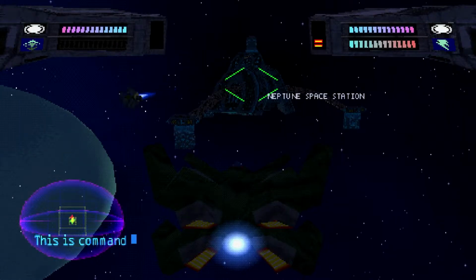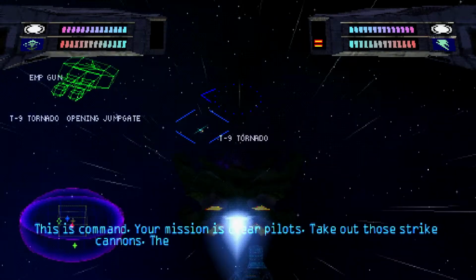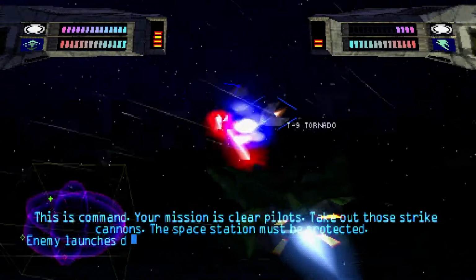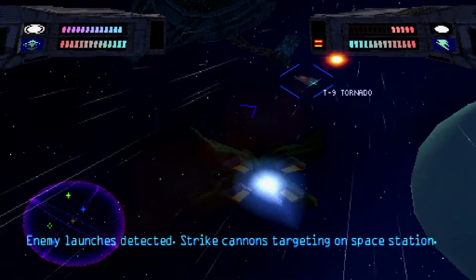This is Command. Your mission is clear, pilots. Take out those strike cannons. The space station must be protected. Enemy launches detected. Strike cannons targeting space station.